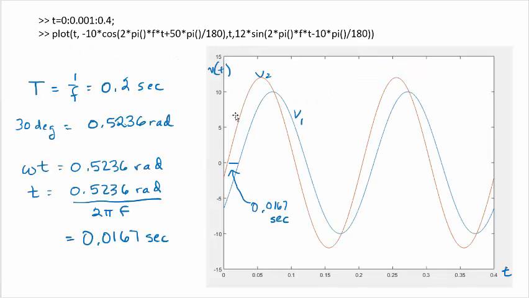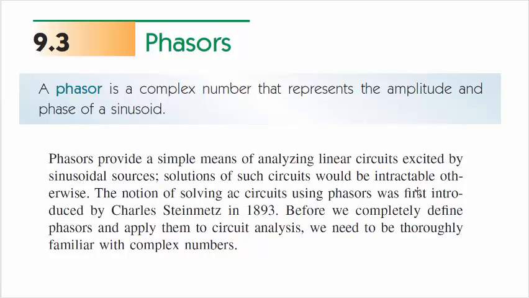So anyway, this problem can become very complex when we have different phases to consider in our circuit. As a matter of fact, it can become what's called an intractable problem, which intractable means that it's unmanageable. It's so ugly that it's unmanageable, or maybe verging on unsolvable. So this man, Charles Steinmetz, came up with this method of using phasors, which we are going to learn about. And you will see that it greatly simplifies doing an analysis of a circuit that's in a sinusoidal steady state with only one frequency present. And it's very important that we realize there's only one frequency present, and you'll see why.